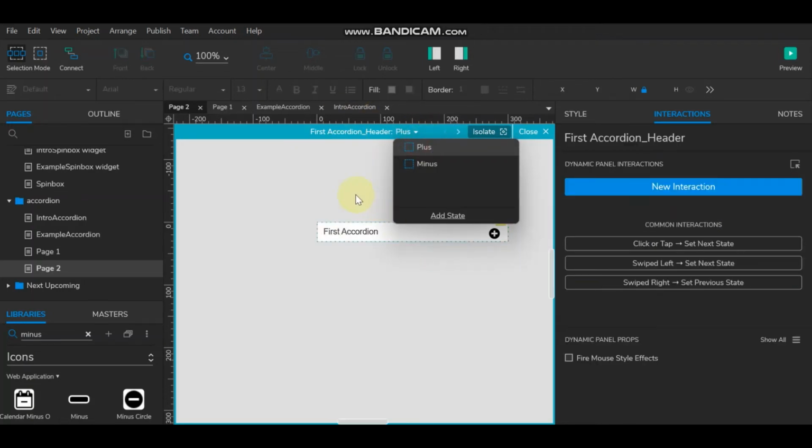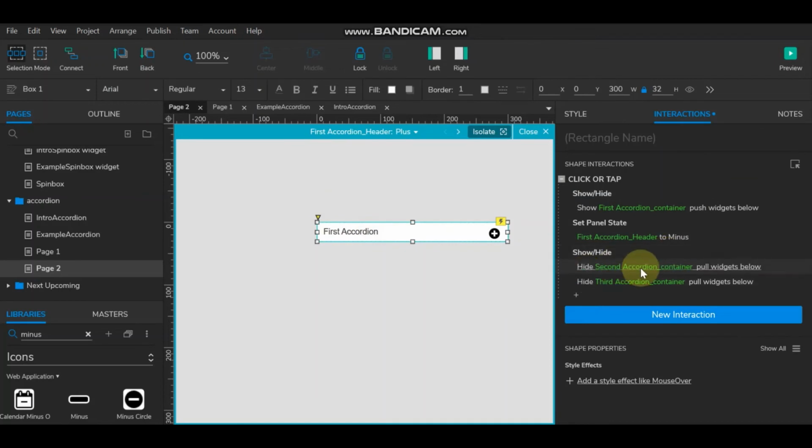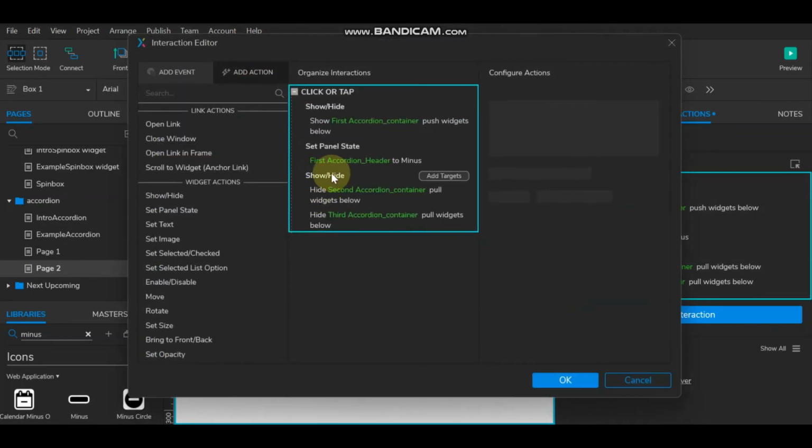So this is the plus for which we have given show and hide. Now once this is highlighted, it means this is expanded, the first one is open and the other two are closed, so their state should also be changed.